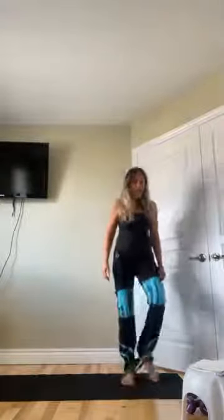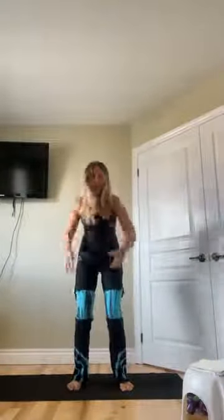So jump squats, you're gonna jump and land, go into a squat. If you don't wanna jump, you can always go up on your toes or just stand up in the squats. Ready, set, go. Looks like this. Drive those arms like that. Make sure you sit that butt back, right? Chest is open. Land softly, roll on your foot to get to your heels. Don't slam your foot on the ground.